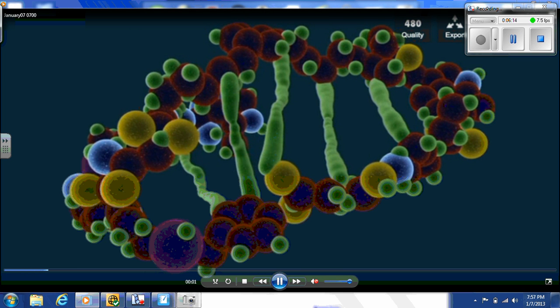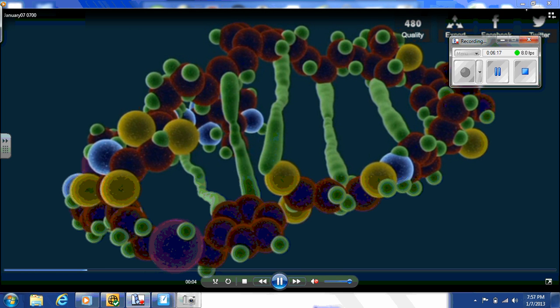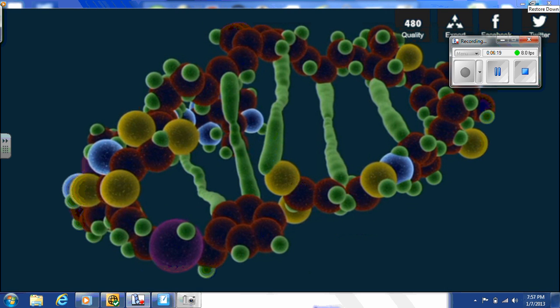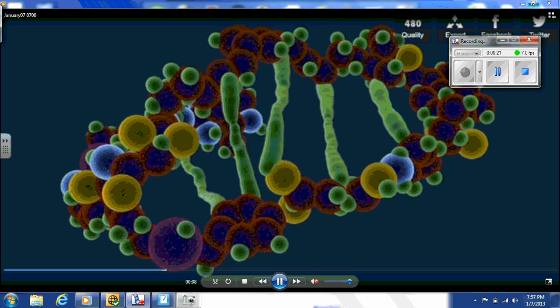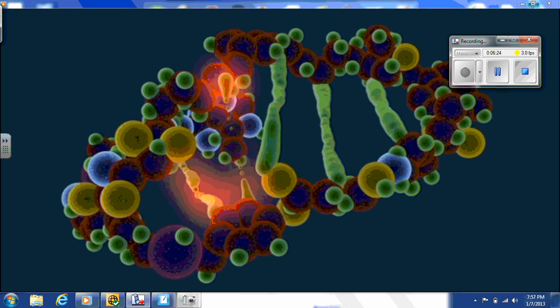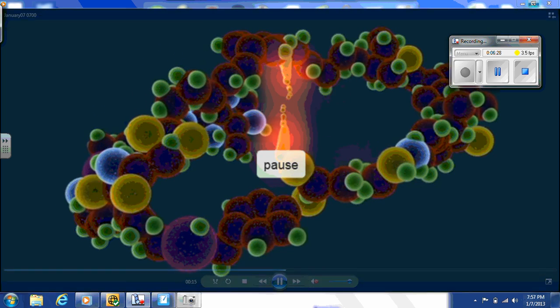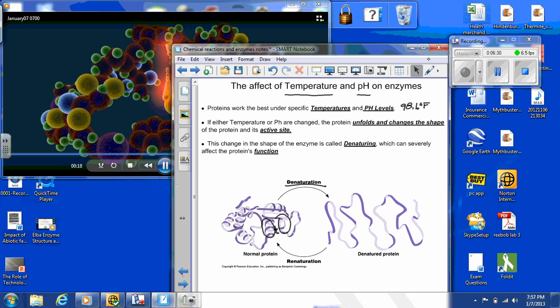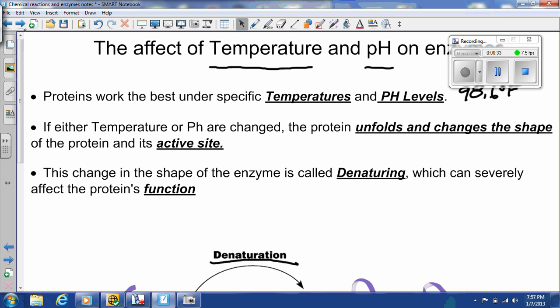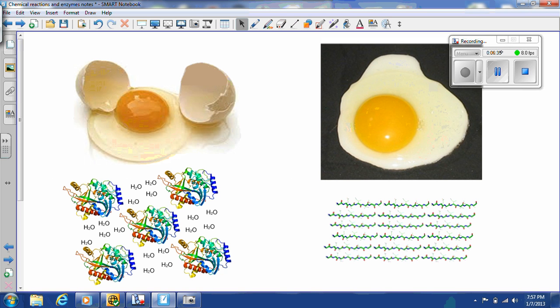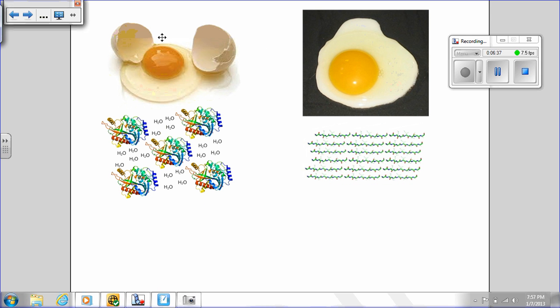So we all probably at one point or another have seen or eaten or even cooked eggs. So this is actually a great way of talking about protein denaturation and how it changes the actual physical nature of the proteins. So if we go back to our little PowerPoint here, and we take a look at eggs, okay? If you look here at the egg on the left, this is probably a common sight if you ever bake or cook or anything.